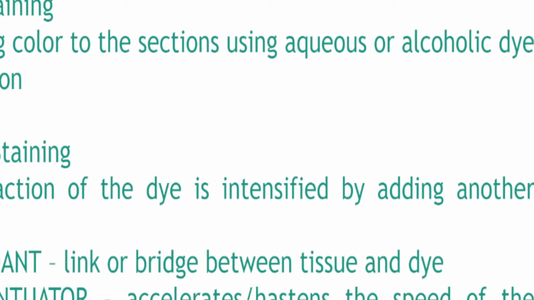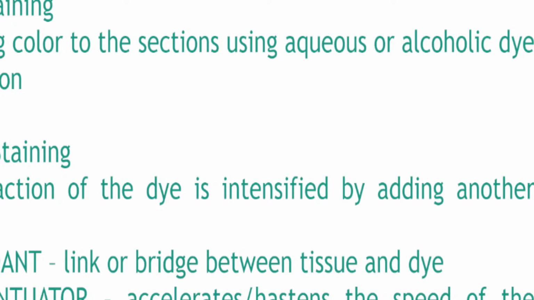Okay, so an accentuator is different. An accentuator basically hastens the speed of the staining reaction. It has nothing to do with the reaction as a whole. It doesn't form a bridge. It doesn't connect the tissue to the dye, but more so on increasing the rate of reaction. Okay, those are the things that you need to remember.